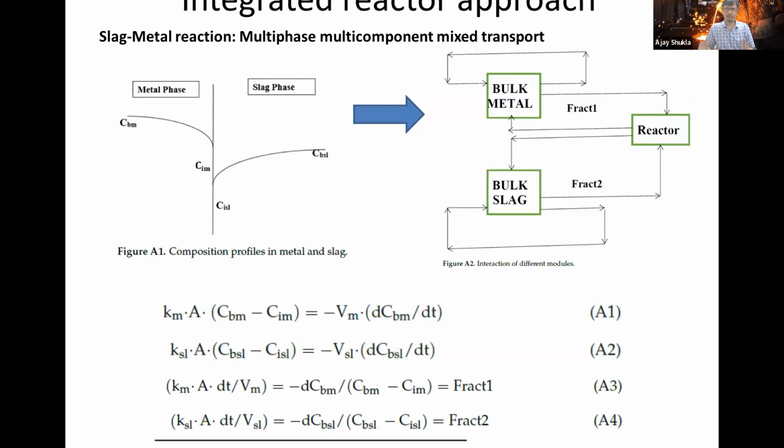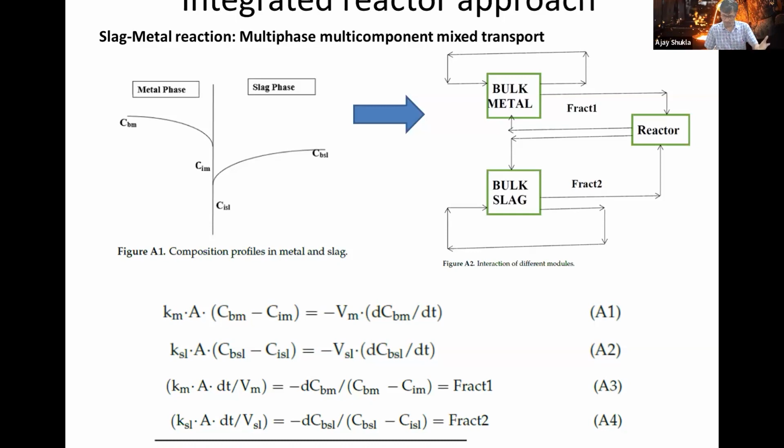If we talk about the modeling of any process, there is a dynamic interaction between the various phases. For the interaction between two phases, we need to involve the integrated reaction approach. For example, slag metal reaction involves the multi-phase, multi-component mixed transport theory. I have applied it in one of my publications and given the details there. Because of the high temperature, although there is a thermodynamic equilibrium at the interface, the transport of species to and away from the interface is governed by mass transfer control kinetics, which are governed by the fluid flow and other things. Earlier people had worked on these kinds of concepts, but nowadays we can make a flow sheet based module, and we can define the fraction of all the phases coming from the bulk to the interface by using all those equations.